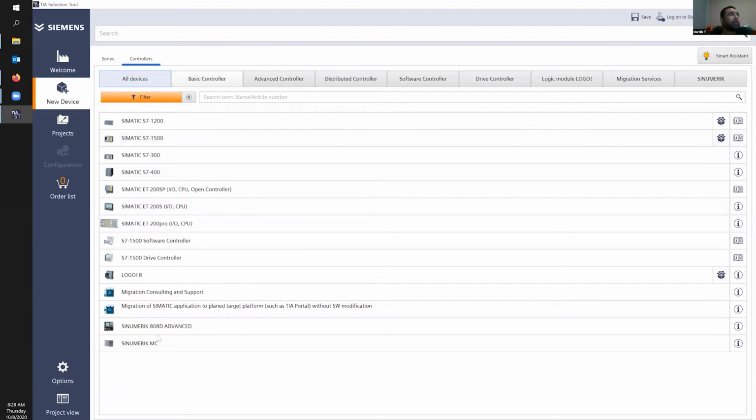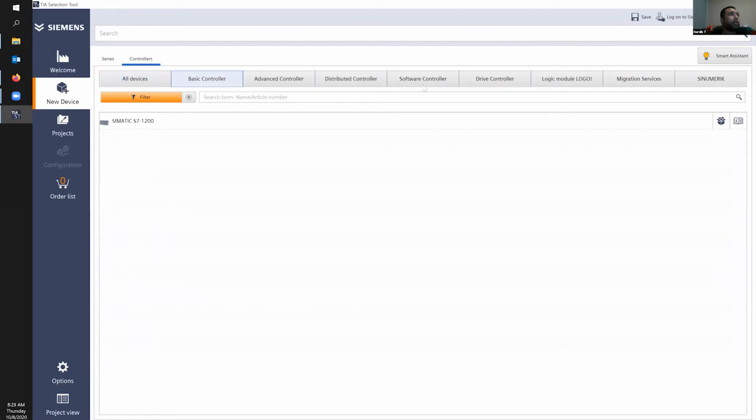If I click basic controller, I can see the S7-1200. If I click advanced controller, I see three options: distributed controller, software controller, so if you want to make your laptop or your PC a PLC, advanced drives controller for motion control application, and the basic LOGO. Let's go ahead and start with the basic controller.